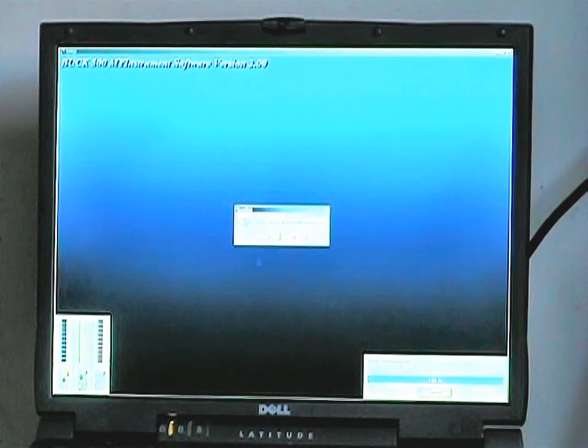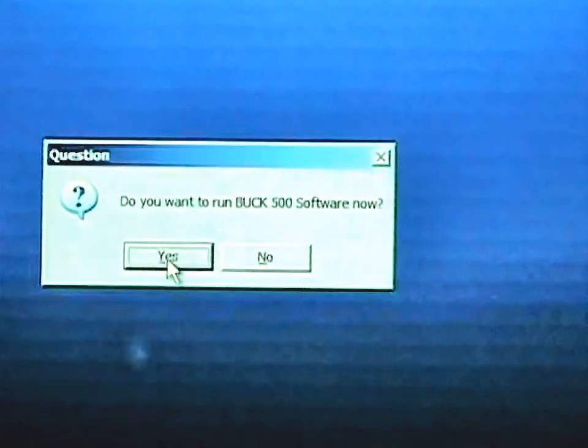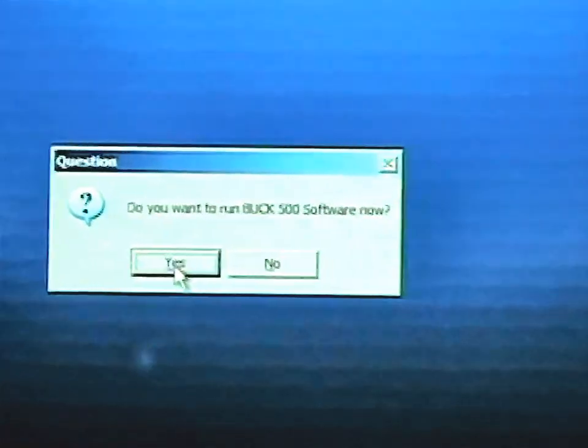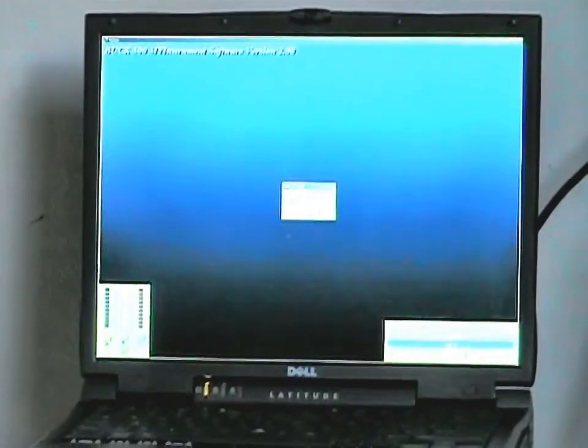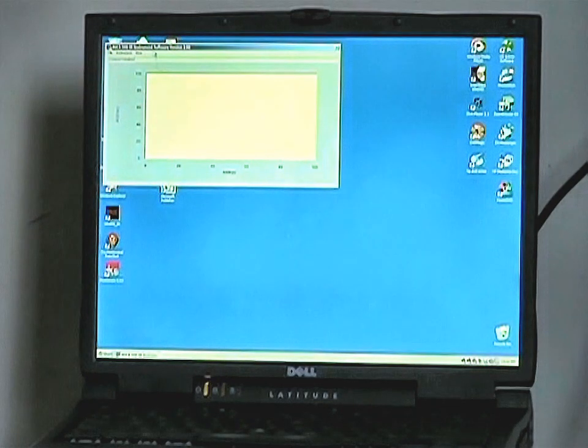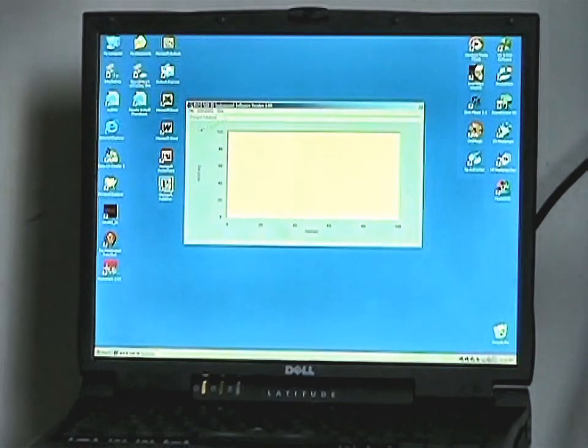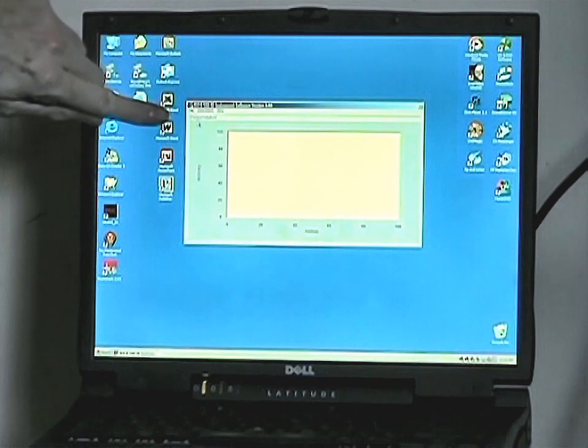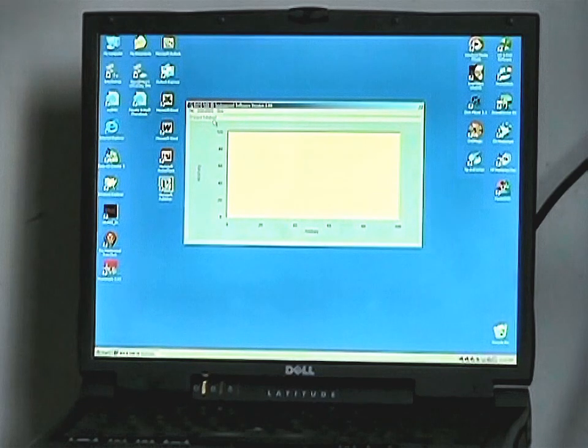With the M500 on, you will see a little window appear at the end of the driver installation that asks you if you want to run the Buck M500 software. Click on Yes and verify the initialization between the PC and the M500. You're asked initially to define your communication port, which is COM1 or whatever plug you've set on your PC. Click OK, and you'll see the instrument software show the collection screen and COM port initialized in the upper left-hand corner.